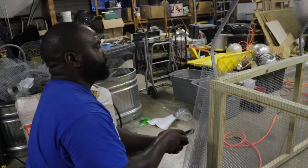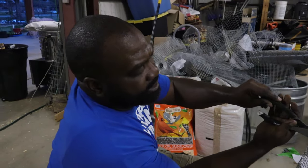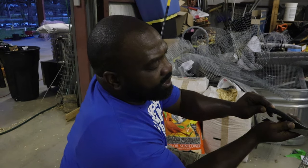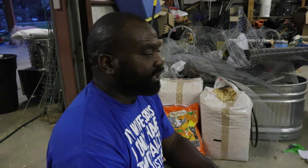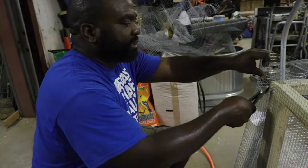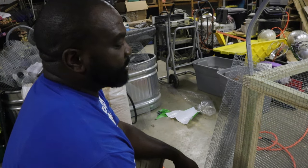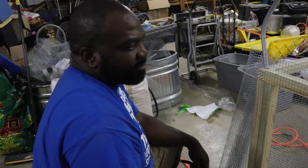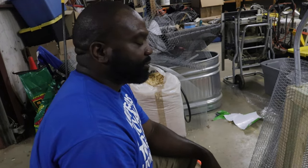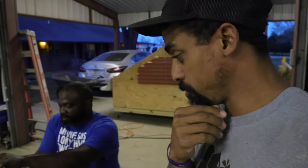Mention anything about why you're changing from chicken wire to hardware cloth? We're basically doing the hardware cloth because it's just a lot sturdier for predator control. It's more rigid, and it takes a lot for a raccoon or any type of predator to burn a lot of calories to even try to penetrate this. I don't know if they will be able to dig underneath it because it still has some type of weight, but so far so good. We haven't had any issues. Yeah, because the chicken wire is definitely a cheaper option, but not the best option as far as quality.